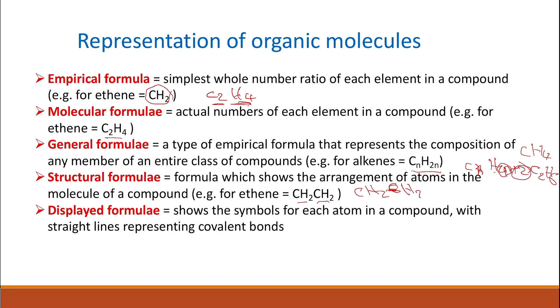And finally, the displayed formula. The displayed formula is the formula that shows all the connections, all the type of bonds, whether there are single bonds or double bonds. And when we talk about the structure of alkenes and alkanes, we're going to see how we can represent the different members of the alkenes and alkanes using the displayed formula, and how we can show the single and the double bond.